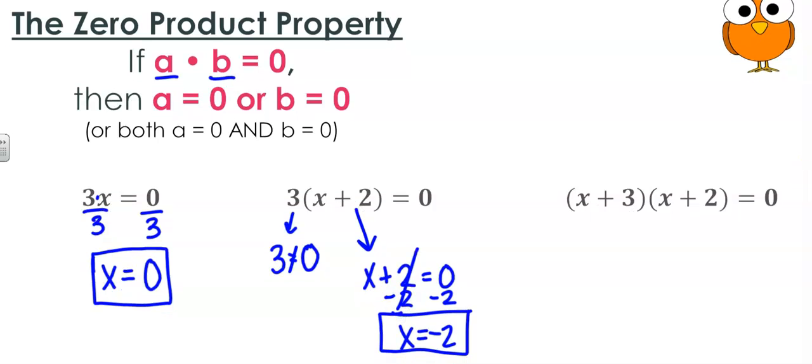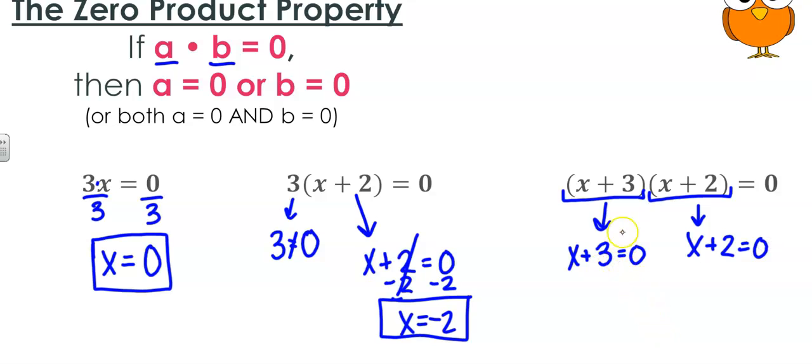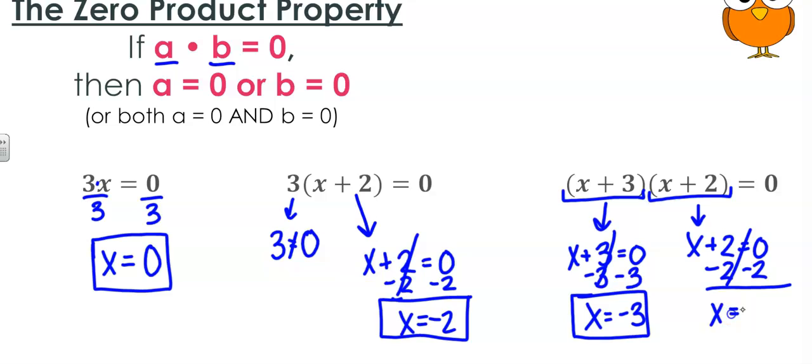Now, x plus 3 times x plus 2, this is what we're usually seeing when we factor. We see some sort of multiplication problem, and each factor does contain a variable. So we have to set each factor, each group, equal to 0 and solve for x. So x plus 3 equals 0 and x plus 2 equals 0, and solve each of them separately for x. So we'd subtract 3 from both sides. x equals -3 would be one of our solutions. Subtract 2 from both sides to solve for x. x equals -2. So then we would receive the other answer. So we would receive 2 solutions.